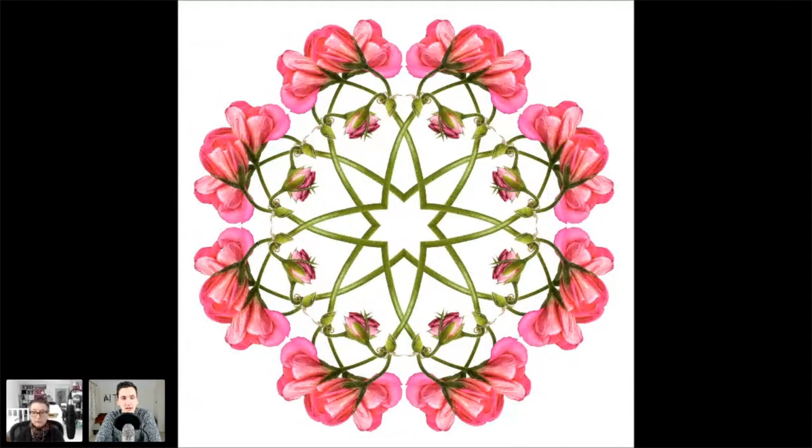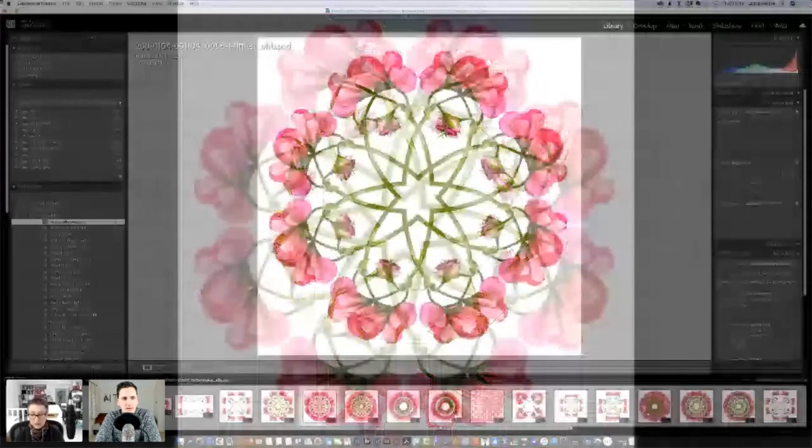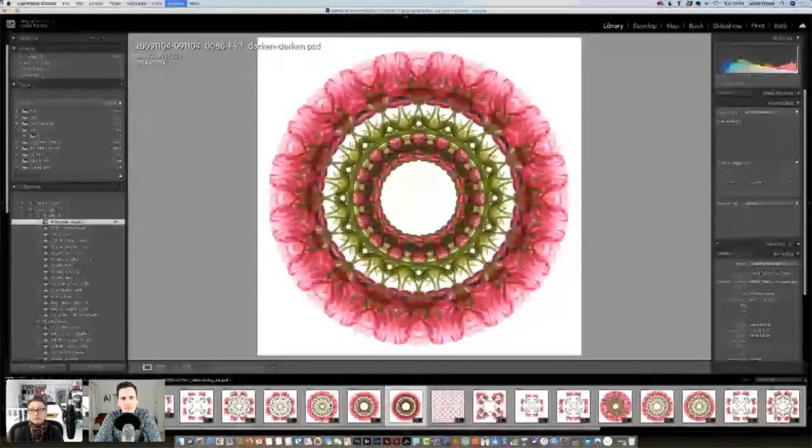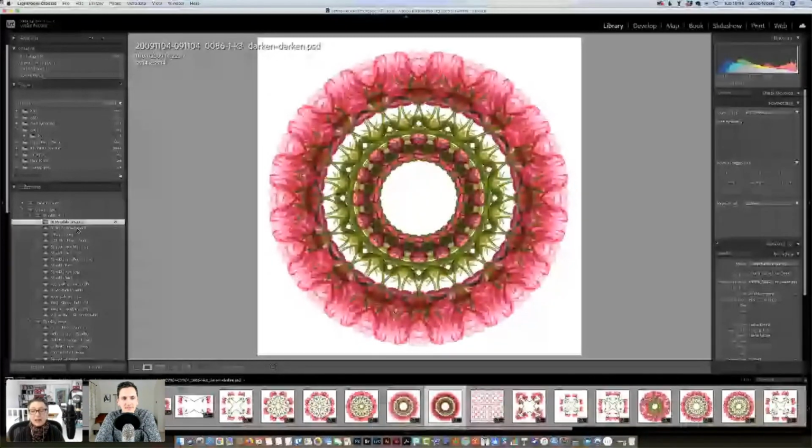Beautiful again. You just keep going until it gets more and more complex, and then you can play with blend modes to the point where you almost can't even see that it's flowers anymore. Really cool. It's like a wreath. I just wanted to give you a real quick idea of where we're going before we launch into it. Okay, so let's get into it now.